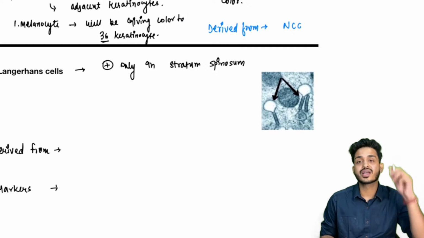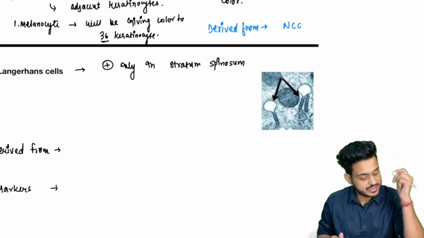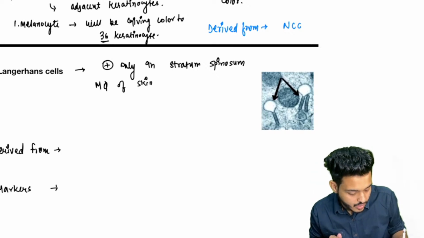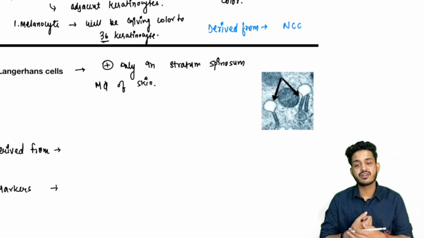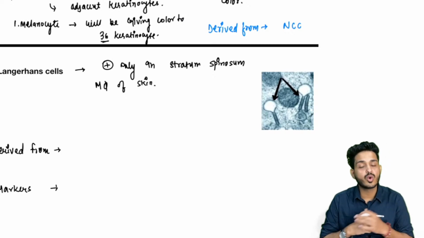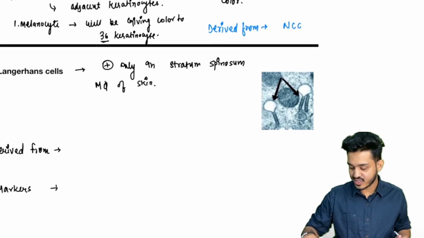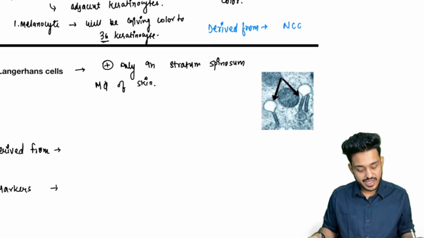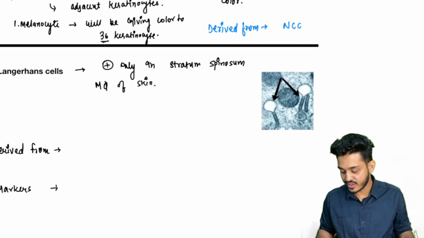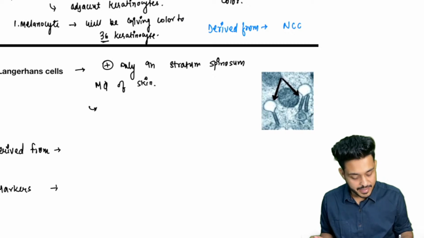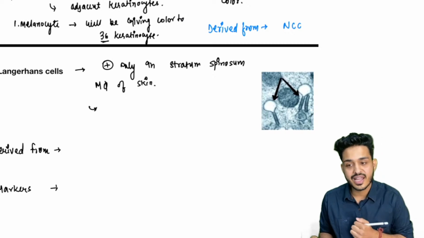One thing that is important, guys, they are basically macrophages. Okay, they are macrophages of skin. We are having macrophages and we give different names to the same macrophages. For example, let's say if the macrophages are present in the liver, what do we call them? Write in the comment section, guys, what do we call macrophages present in the liver? If macrophages are present in the liver, we call them Kupffer cells. कौन से सेल्स बोलेंगे उनको? Kupffer cells. Okay, if macrophages are present in the skin, we likewise call them Langerhans cells.